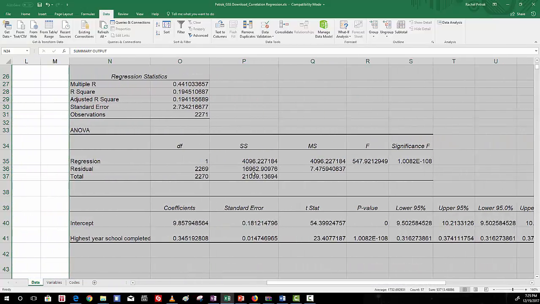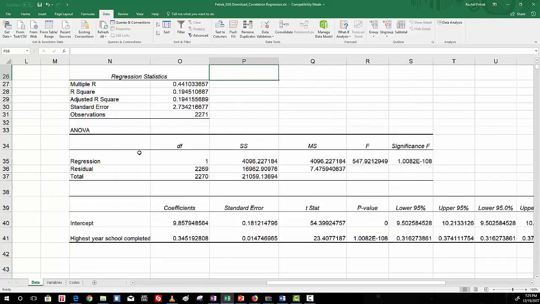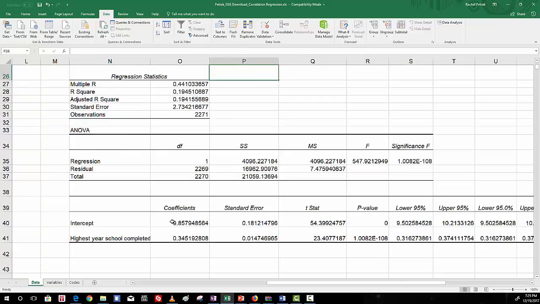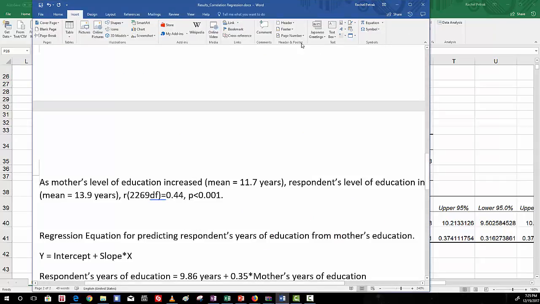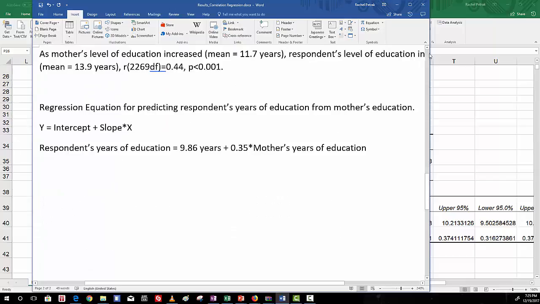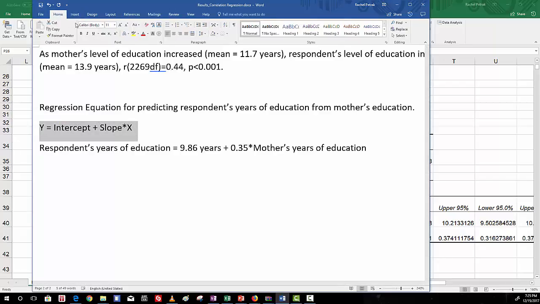So let's see. Here we go. First thing to remember is that a regression has several terms, and I've already written out some of those terms for you over here in this regression equation. So remember that regression features this y-intercept slope format.